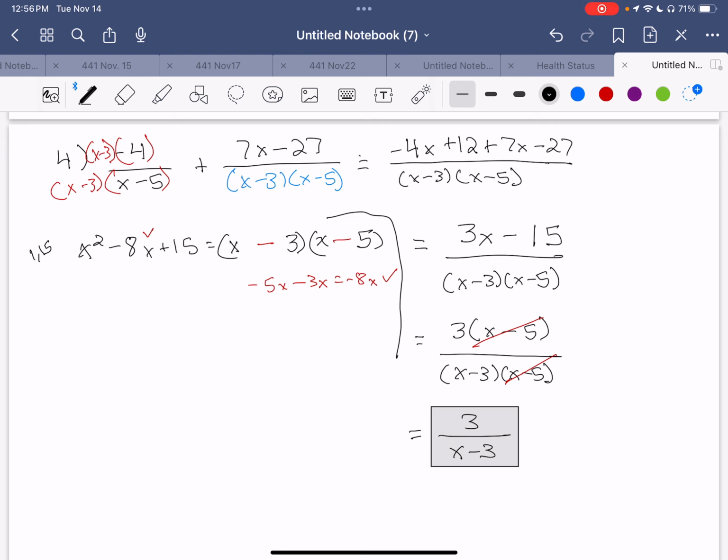All right, don't rush on these. Watch for your positive and negative signs. Convince yourself of the sense that you're making at each step, why you're doing it, and enjoy the challenge.